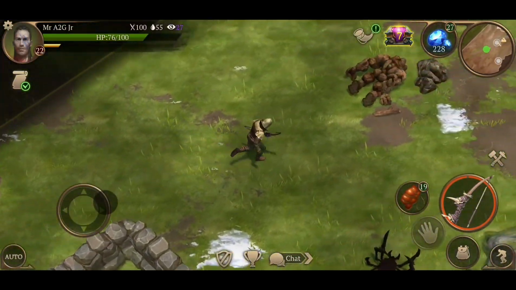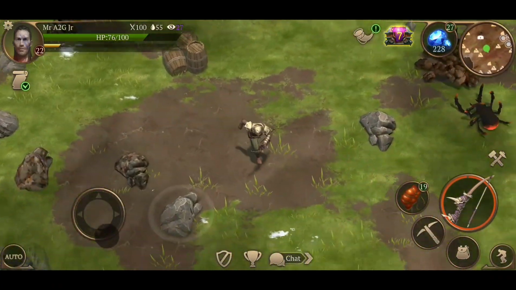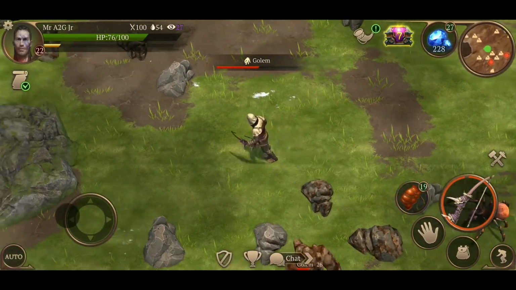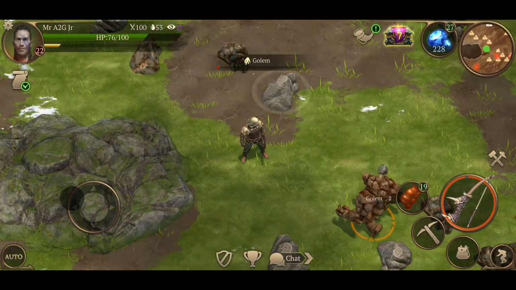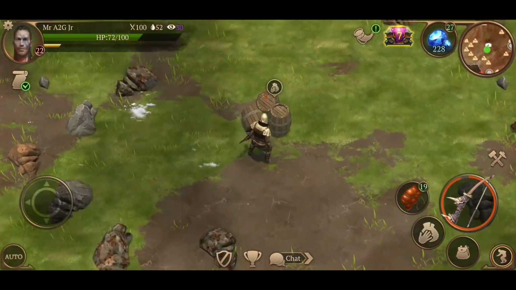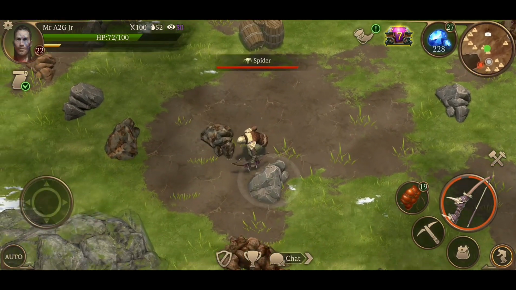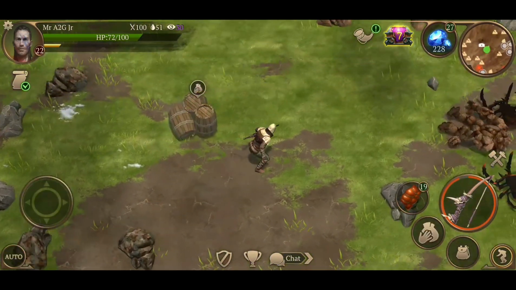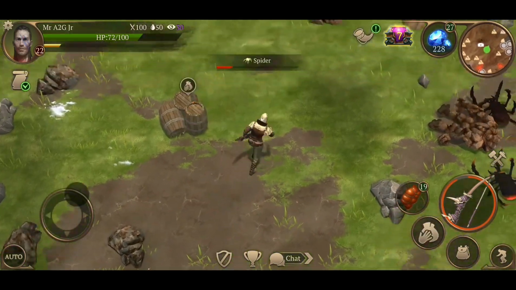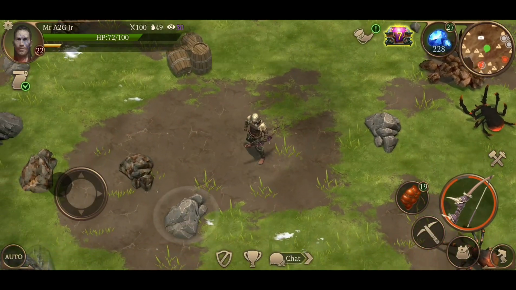Okay, yeah, so sorry to jumble around this, guys, but there's a few tiers of spiders. So basically the larger spiders are your stronger enemies. And that's just a standard spider there. Just get a little bit closer. Go. Okay, and we should get him in 3 hits. There we are.